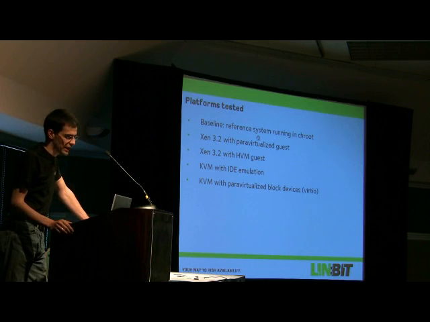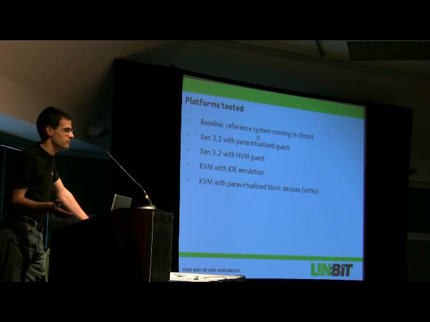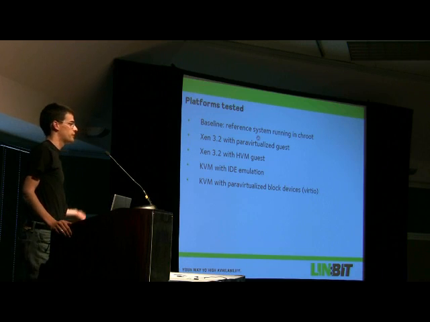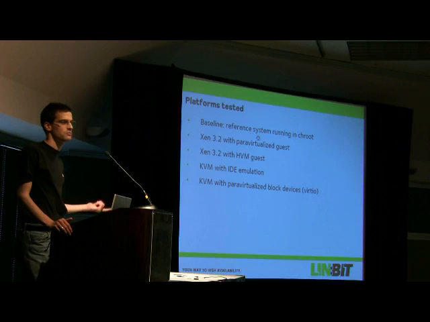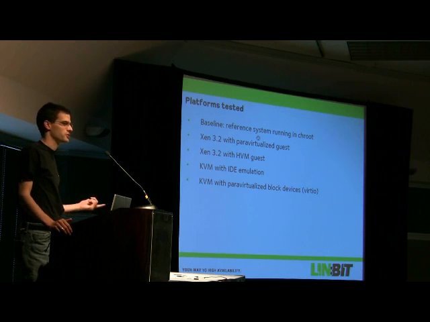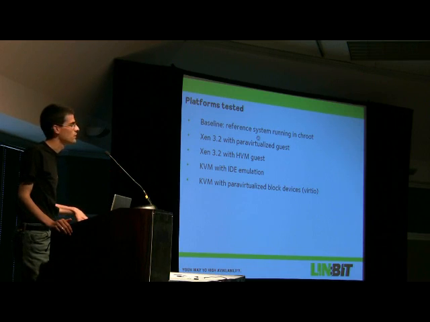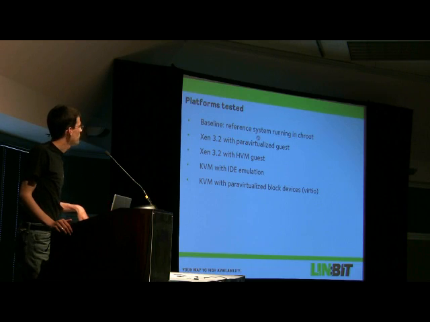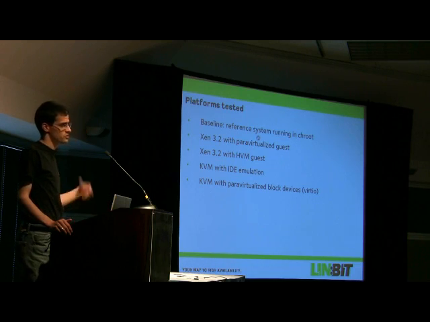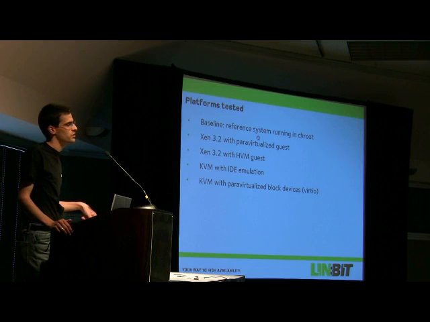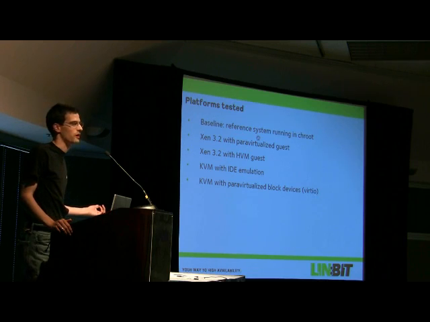Then I'm going to take a look at Xen 3.2, which is the version of Xen bundled with Lenny, with a paravirtualized guest, and with an HVM guest, which Xen sometimes also refers to as full virtualization. It's the stuff that requires Intel VT or AMD SVM processor extensions. I'm going to look at KVM with just straightforward full IDE emulation, and I'm going to look at KVM with paravirtualized block devices as made possible by the VirtIO driver that's been in the Linux kernel, I think, since 2.6.25.